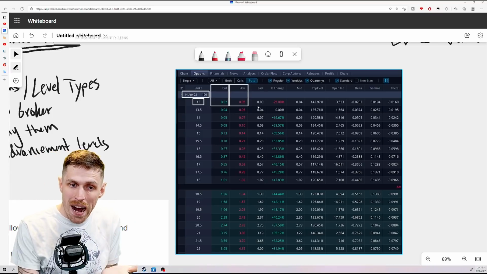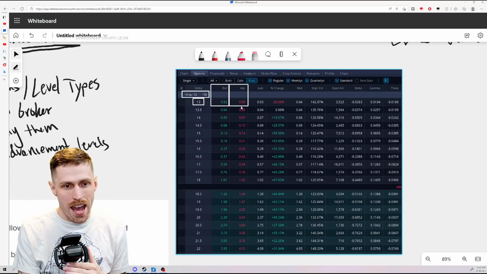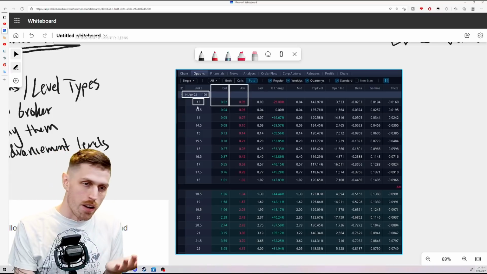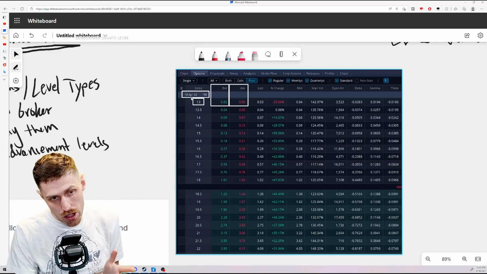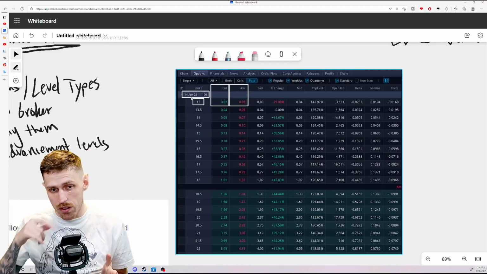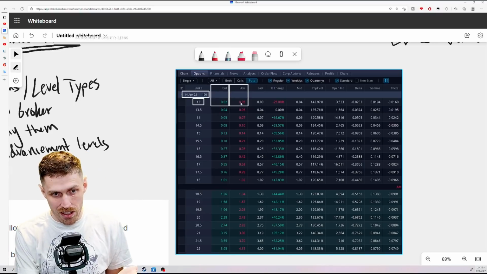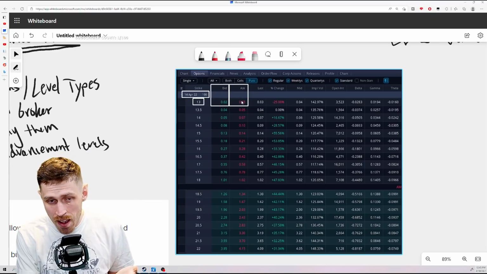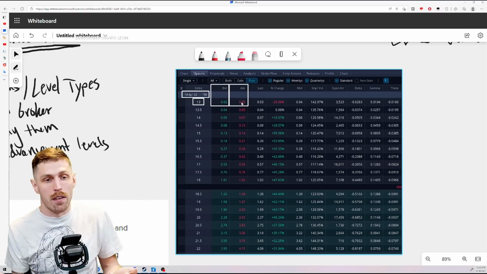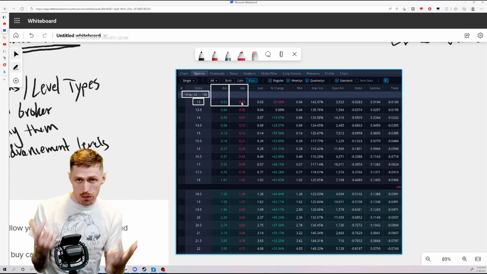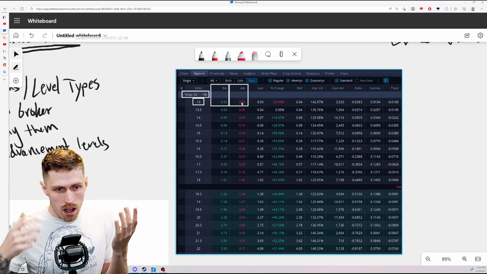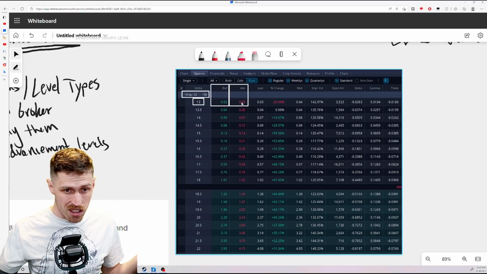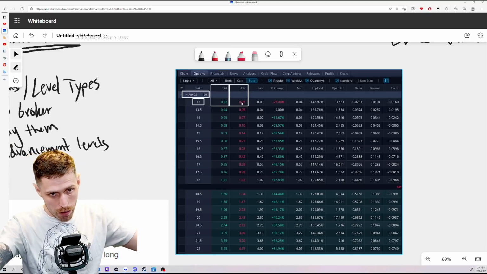If I wanted to buy a put, I would come to the ask, which is this white square right here. And if I wanted to buy a put for $13, the expiration date of 14 April 2022, I would hit this right here. I'd hit this button. I'd hit that 5-cent ask. And I would then have, if I have $5, because 5 cents times 100 is $5, I would then have one put for $13 available to me.